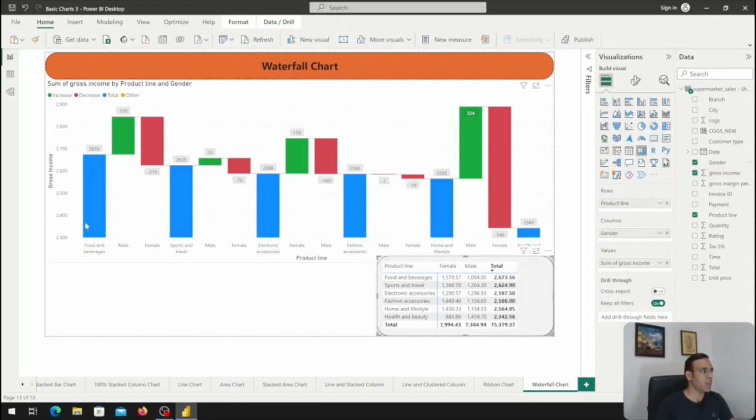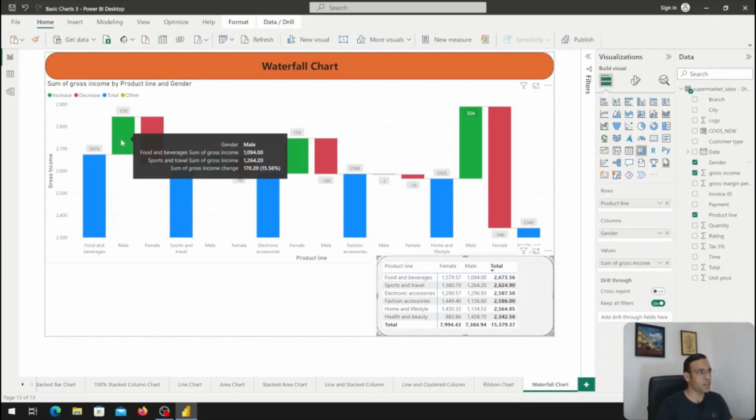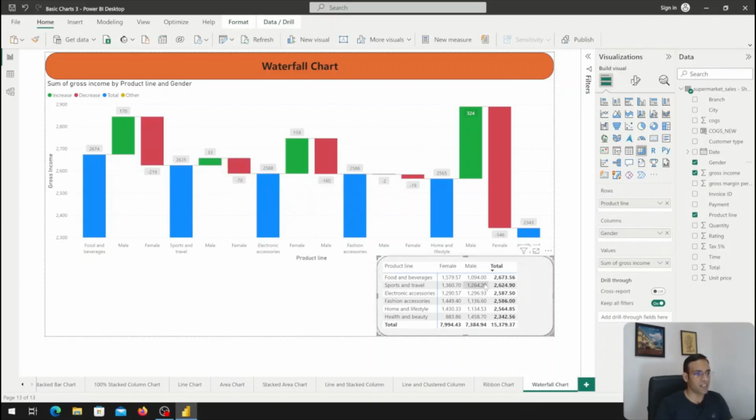Okay, fine. Now in the food and beverage category, our total revenue is 2,674. That's correct. In the sports and travel category, 2,624. That's correct. But once we bring our cursor to the green line, we can see 1,094 and 1,264. 1,094 is the total of the food and beverage for the male category, and 1,264 is the total of the sports and travel category of the male, and we can see it here.